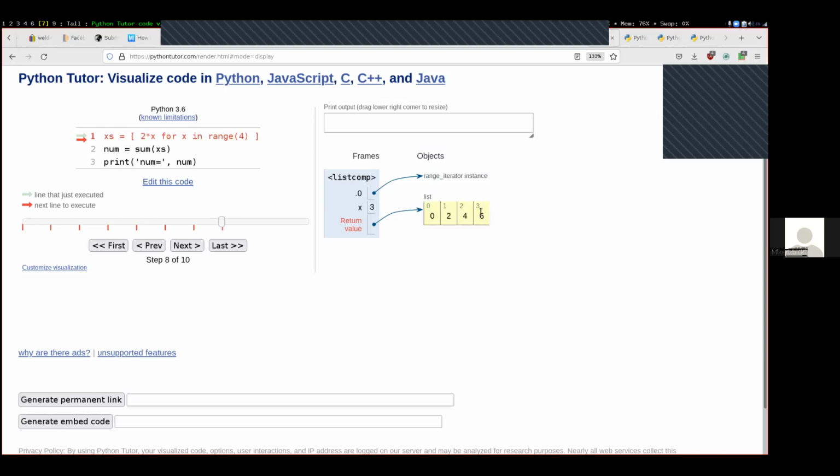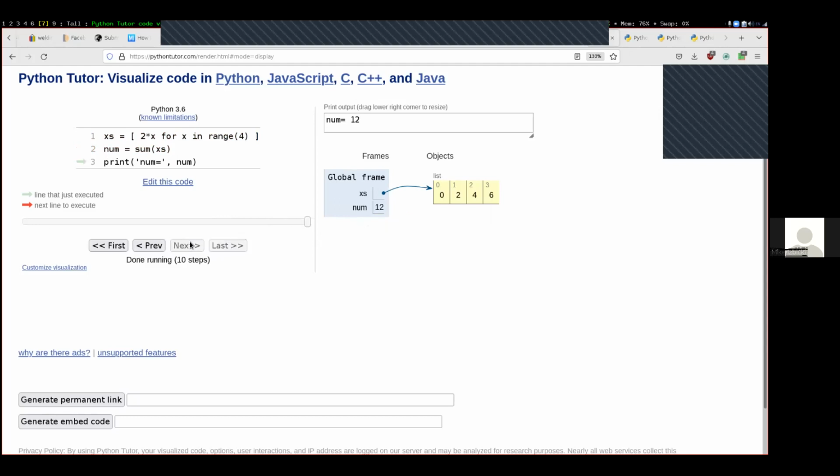Sort of just stretching out the result of the range. And then down here, our next line is going to add all of those things together. So 2 plus 4 plus 6. Press next, and we get 12. It's 2 plus 4 plus 6. And so the answer for number 2 is 12.